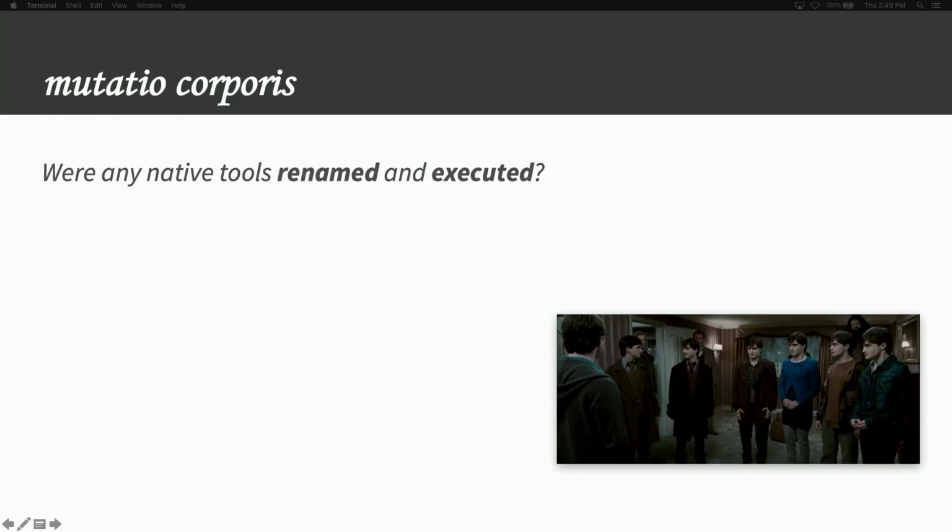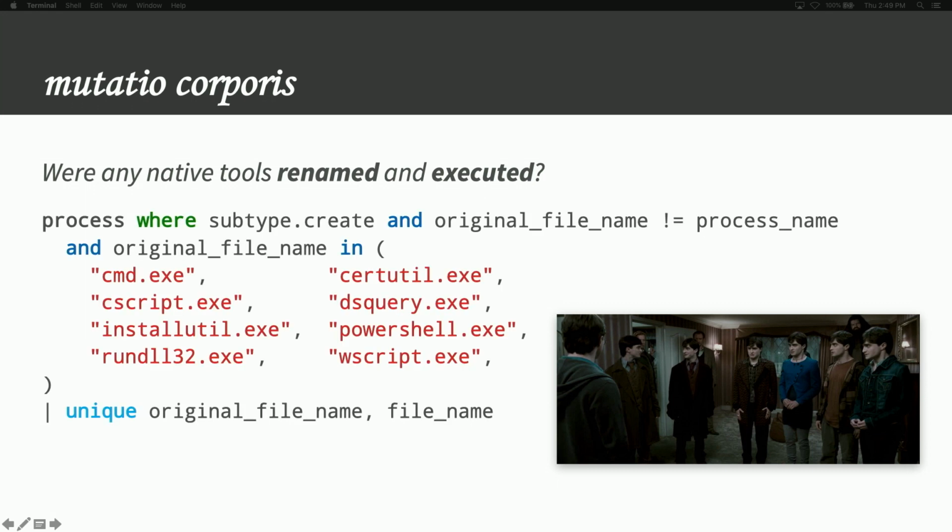So the first thing I thought was, okay, knowing Atomic Red Team a good bit, a lot of that's using built-in Windows tools. Maybe some were renamed. Maybe he thought my command lines weren't that great or were a little too brittle, too overfitted. So maybe Casey renamed a tool. So I wrote a query looking for the original file name inside that PE header mismatching what's on disk.